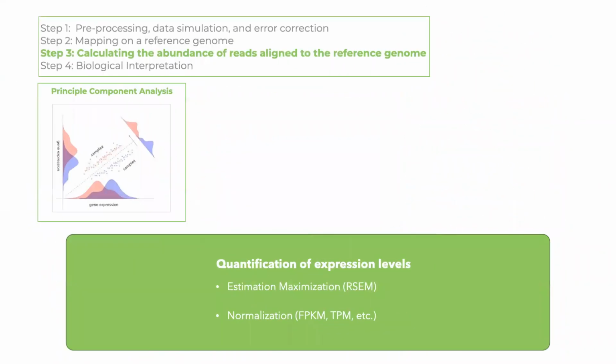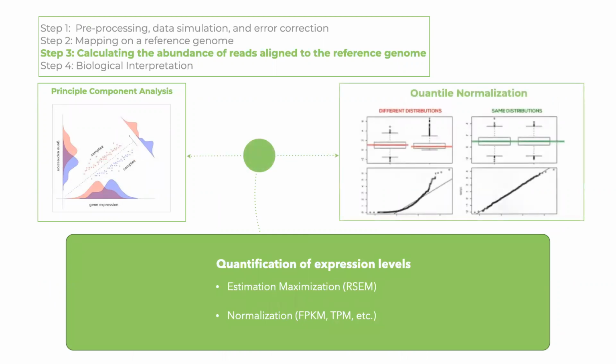Okay, finally, we want to quantify expression levels. The quantification of expression levels is important because it actually will give us the data that we will work with downstream in our next steps of analysis. So when we do quantification, there are a number of different ways we can quantify that data. Sometimes it is normalized in different ways, and that different types of normalization is something we'll discuss in Transcriptomics 2.